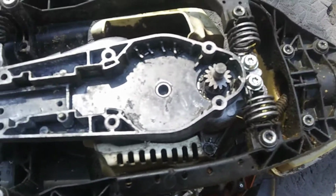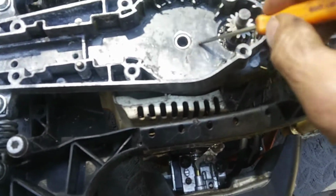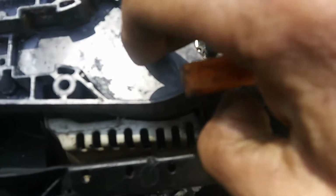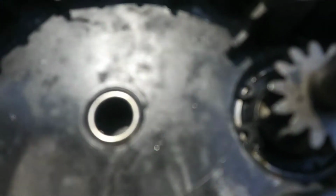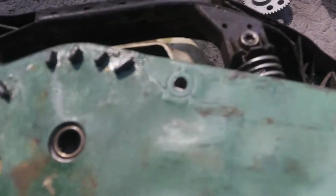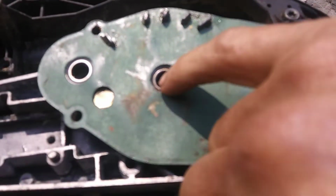So we got this all cleaned up. What I used is old gasoline poured in here and some carb cleaner. What you want to check for is make sure there's a little cage bearing in here. You got to look in there really good. Make sure your bearings are in there. And I just take my little finger here and make sure that's turning freely, not binding. Also, on the cover, there's two spots here, one here, and those both have the same bearings in there.